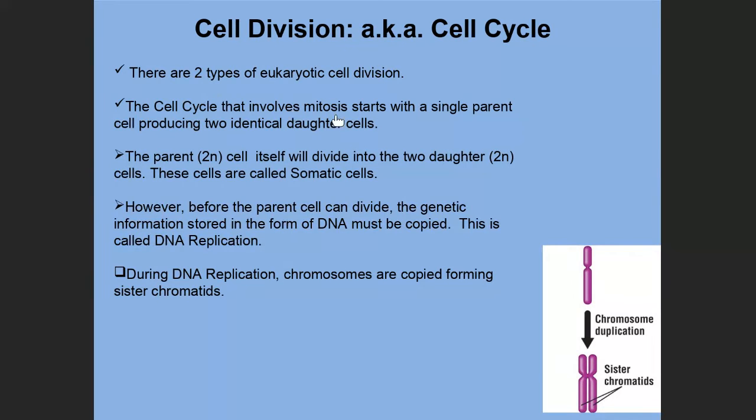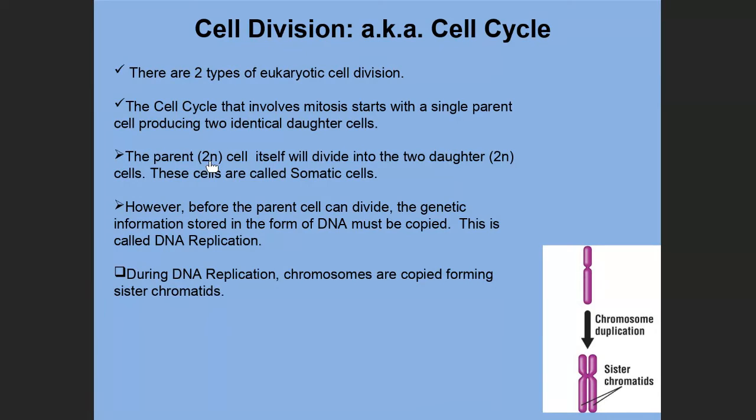As I said, the first type we talk about involves a type of nuclear division called mitosis. Okay, this type of cell division, which I call the cell cycle plus mitosis, starts with a single parent cell that divides, producing two identical daughter cells. Not just identical daughter cells as far as structure, but they're genetically identical. Whatever DNA the parent cell contained, and the genetic information stored in that DNA, is passed on to both daughter cells. So it's structurally and genetically that the daughter cells are identical.